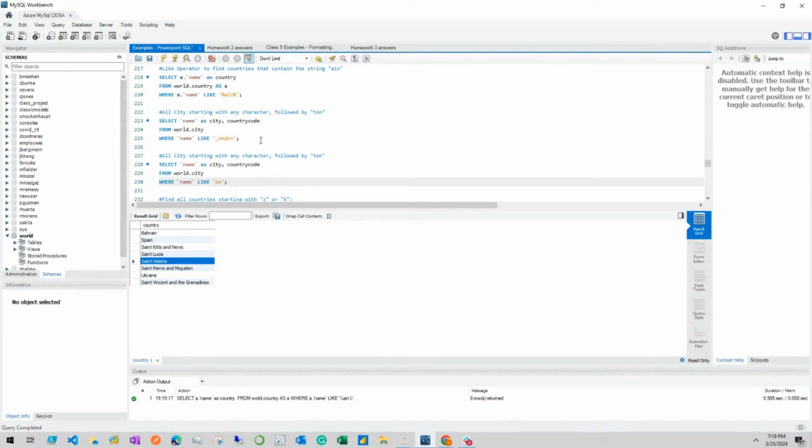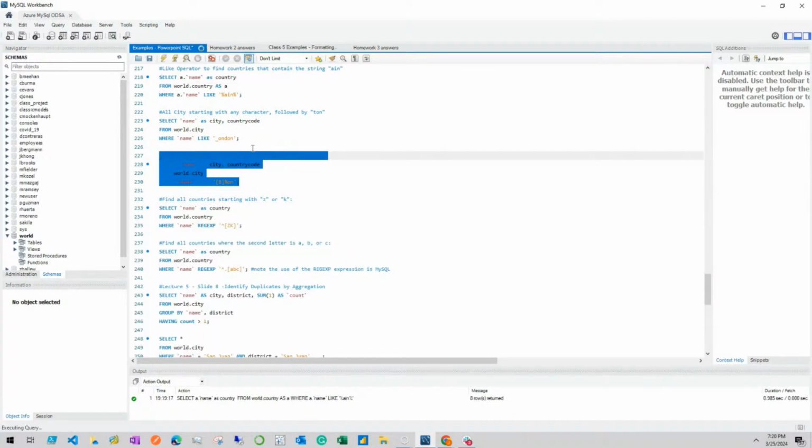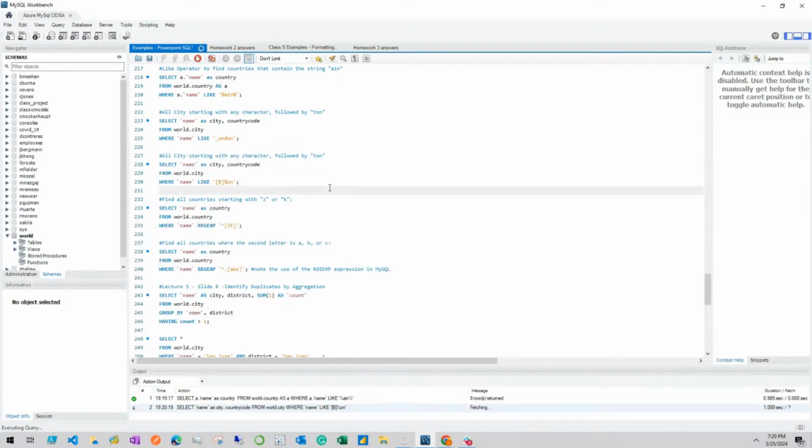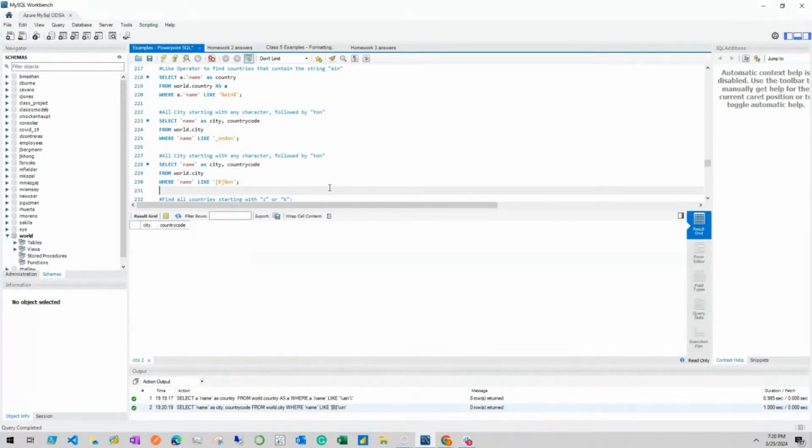Let's say we wanted to look for Boston. The first combination is B, it could be anything in between, and then it ends with ON. Let's see if that gets Boston. It should. No, that didn't do it. Oh, you know why? This would only include one character in the middle.